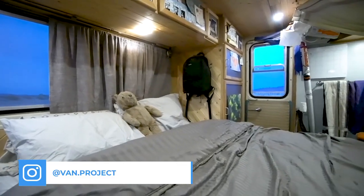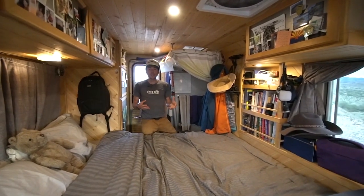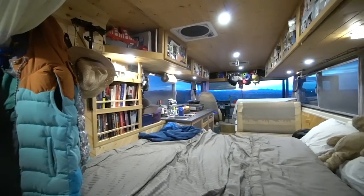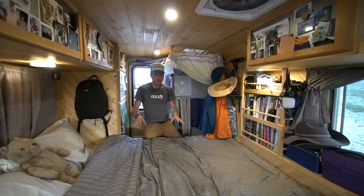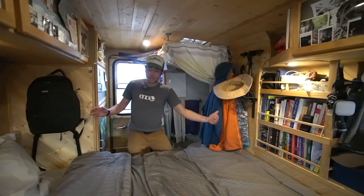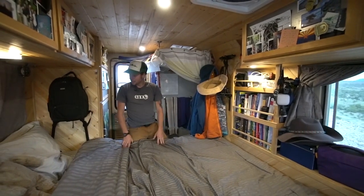The living area of the RV is still the living area, but this is our bedroom. Amanda and I built a queen-size bed platform and we're really happy with that decision. The RV originally had a convertible twin-size bed — actually slightly smaller than twin — which was innovative for its age, but having to set it up every night and break it down in the daytime was not ideal. It was also not very comfortable because it's basically 60-year-old seats you're sleeping on. So we modified the floor plan, built a platform, and put in this queen-size bed with a cheap memory foam mattress from Amazon, which has been really comfortable. It's perpendicular to the length of the vehicle, and we can flip our heads to either side depending on the slant.